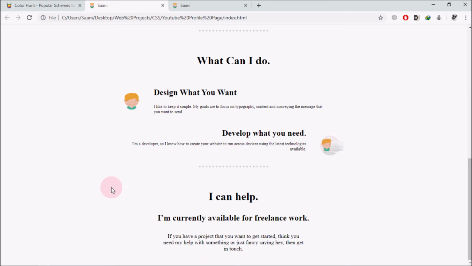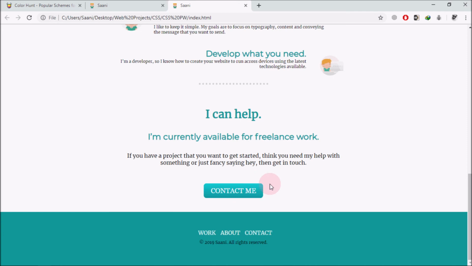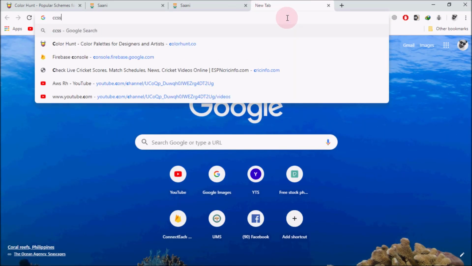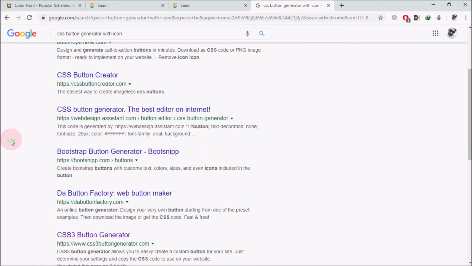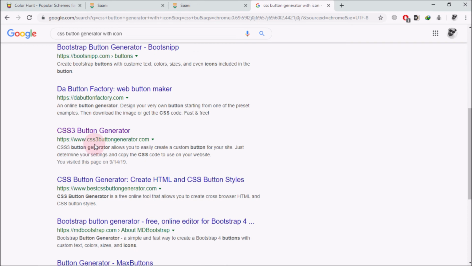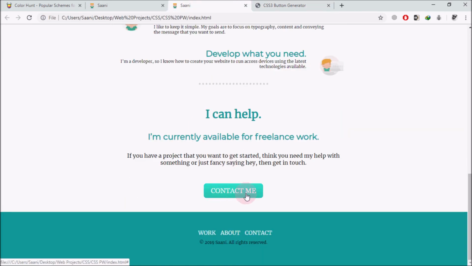In the next step we will be creating this button. For that purpose, open a website, CSS button generator with icon, and go into this one, CSS Button 3 button generator. So we will be having a button like this.